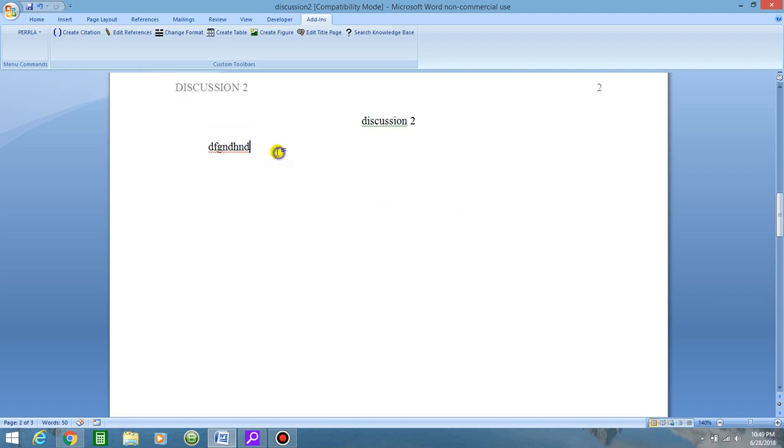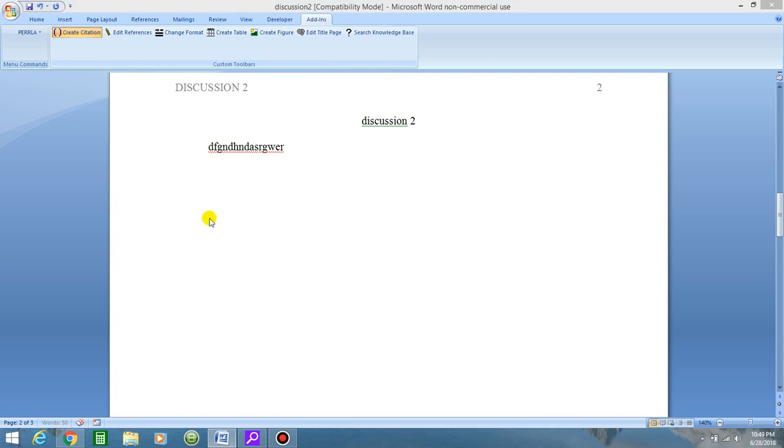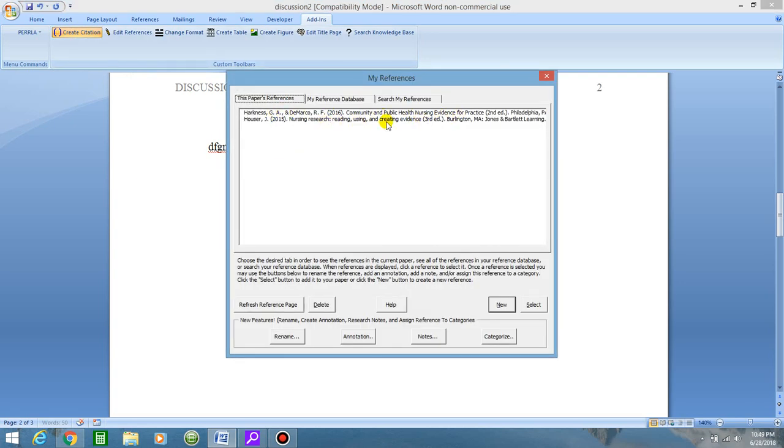So let's say now I'm typing and I want to put what we call an in-text citation, which is the information that was needed that referenced this material. And so I again click on create citation. These are the ones that I've used.